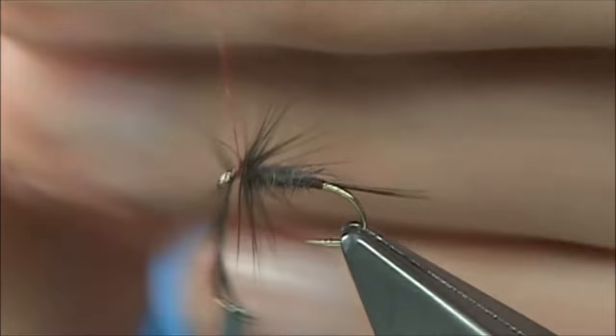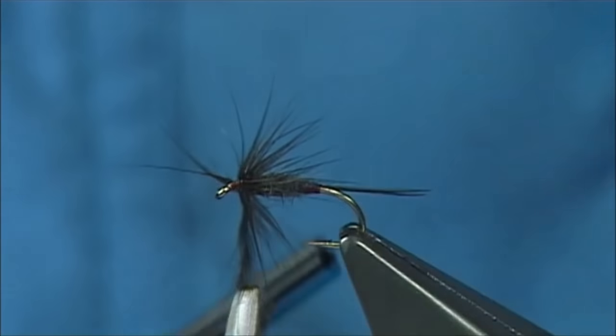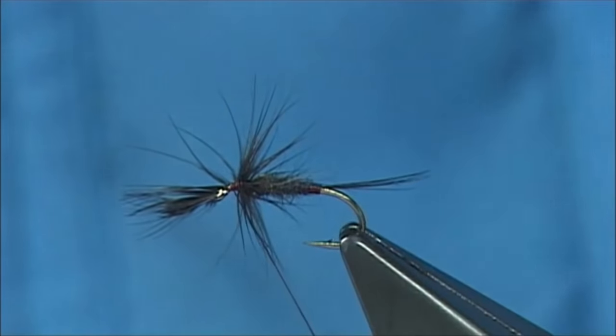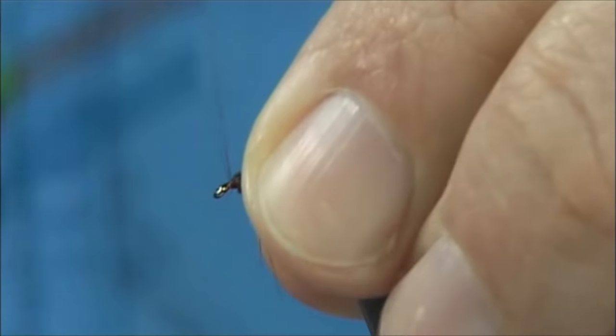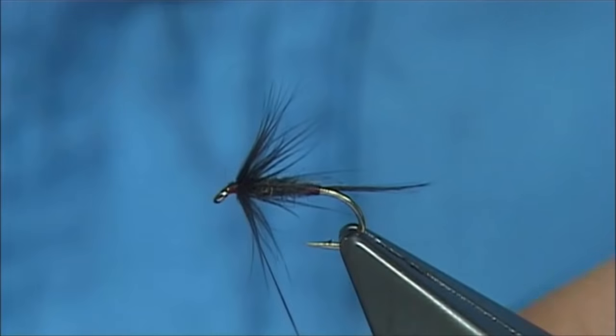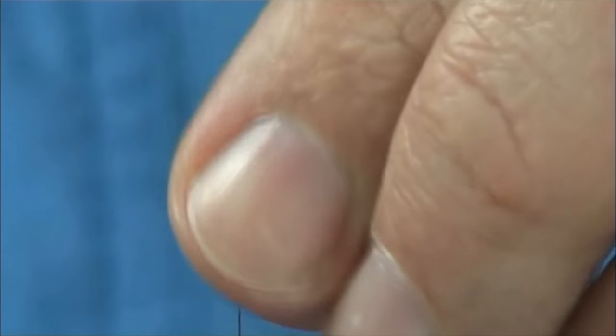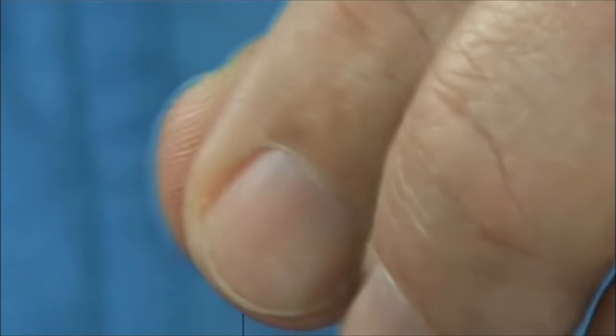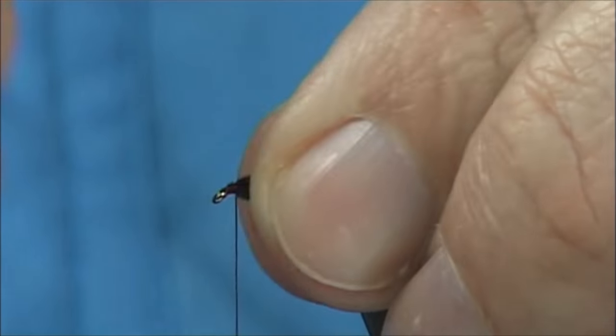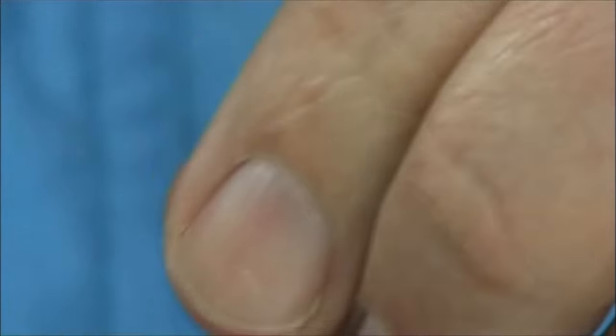That's fine, across your thread, two or three turns down. And then what I'm going to do here is fold back the hackle, tuck it back. Now just roll in these fibers or encourage the fibers to come back because you're actually winding up against the dubbing and it will lift them slightly.